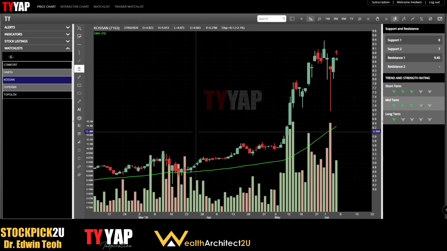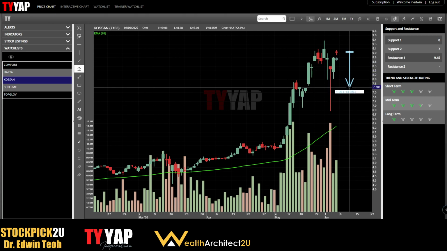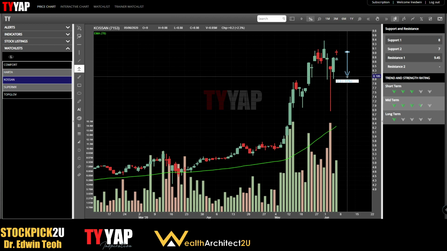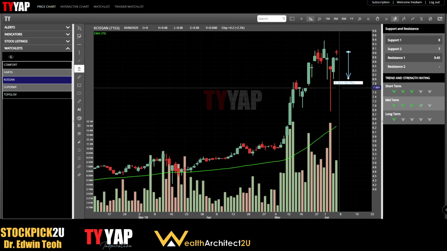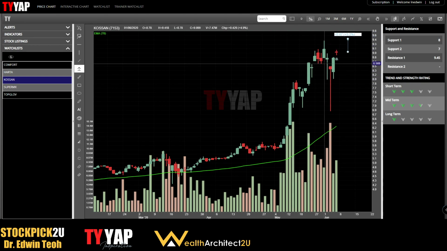The fourth one will be what we call the possibility of earning. All right, so let's say you are projecting that you are buying here, and in case it drops, how deep can it drop? If you are expecting a 10% cut loss, you can adjust to a 10% cut loss, and automatically it will provide you the share price at the point of cut loss, which is a negative 0.96. So if you are buying at 9 ringgit, your cut loss point will be at minus 0.96. The reverse is also true if you want to go higher, right? You can see you can go higher. So this is how you can estimate your chartings, right?